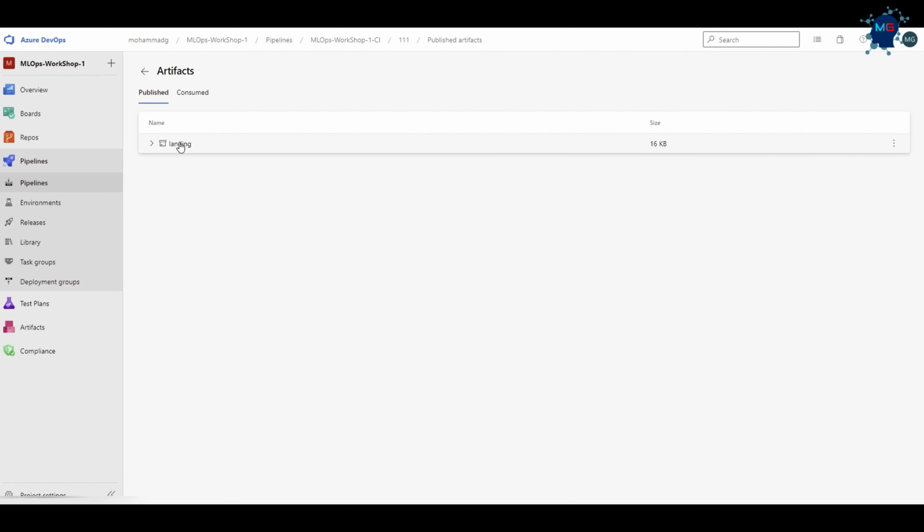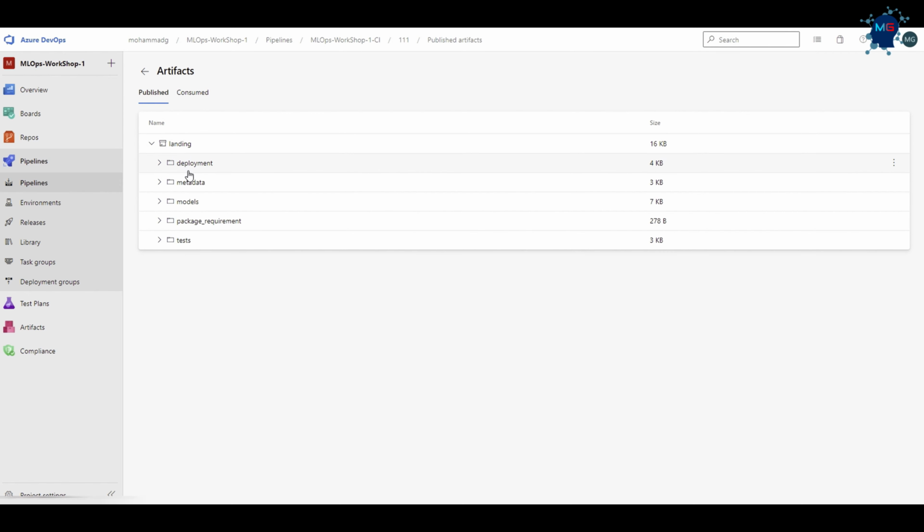And this is the folder that we created, and we said that we're gonna dump and download that trained model and metadata here, and also copy the rest of the things we need from the repo. Let's say the package requirement, everything to the landing zone. This is the place I will grab all this information to deploy and release in my continuous deployment, or CD, pipeline. So I just wanted to show you that what we did as a task in our CI pipeline is already being created here. So let's see what happened to our Azure Machine Learning.